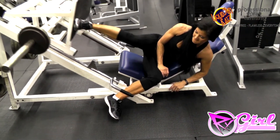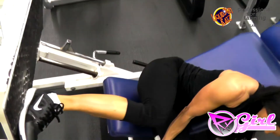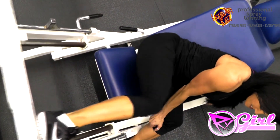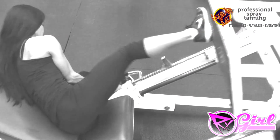You're going to sit on the leg press machine so that you are on your side with your bottom leg kind of nestled on the floor — you can just curl it up on the floor there. Place your top foot so that your toes are at the edge of the foot plate, and then you're going to push that plate up with your heel. Squeeze your glute as you do this.